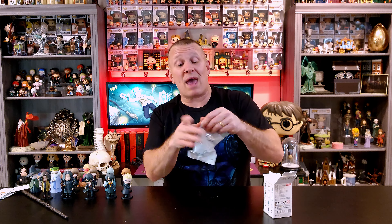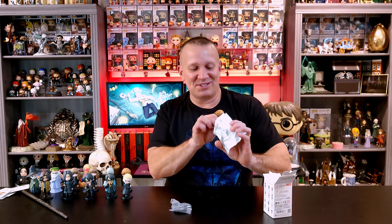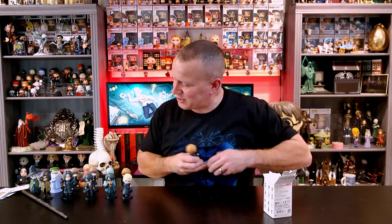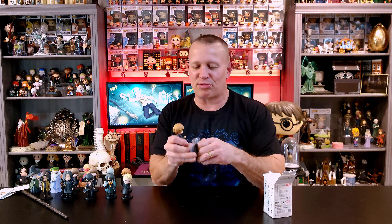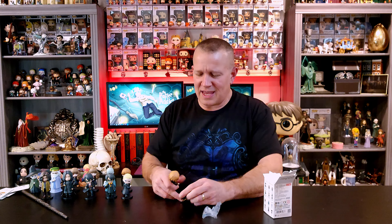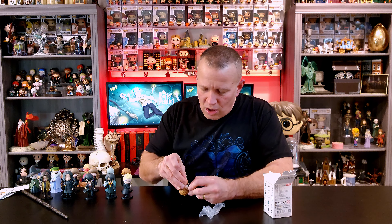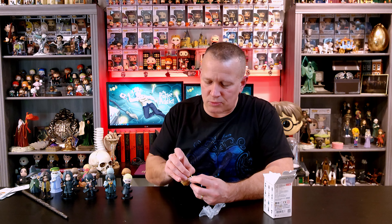We are down to our last box. This is the one that makes or breaks us — we could have the mystery figure in here, we could have a huge celebration. Or we could just be happy that we got 12 new characters to add to our collection. Either way, I'm happy, but I would definitely be a little bit happier to get that mystery figure. And we got Ron Weasley. I was just talking about duplicate characters in a set — so close, yet so far away. This duplicate resembles the one holding the flavored beans way too closely. We have got to work on getting these wands in our hands.